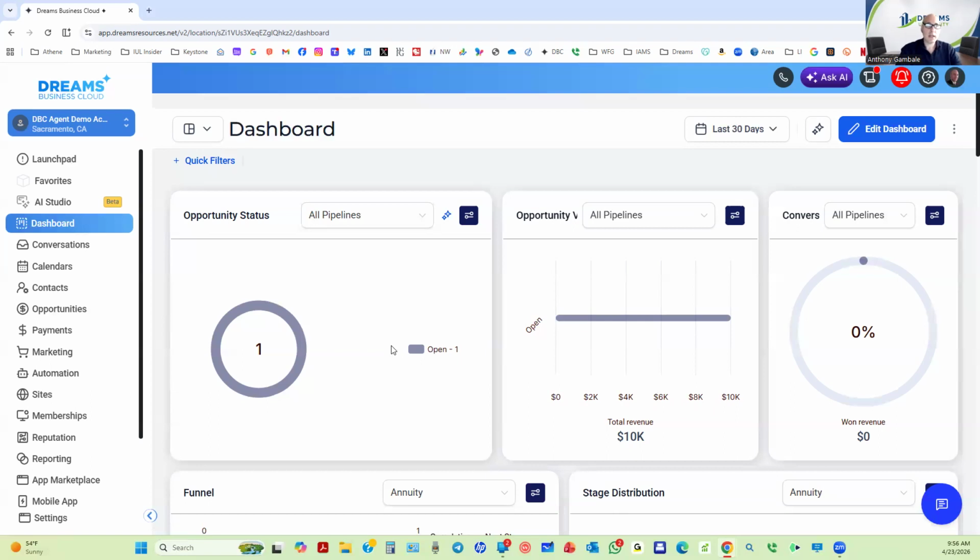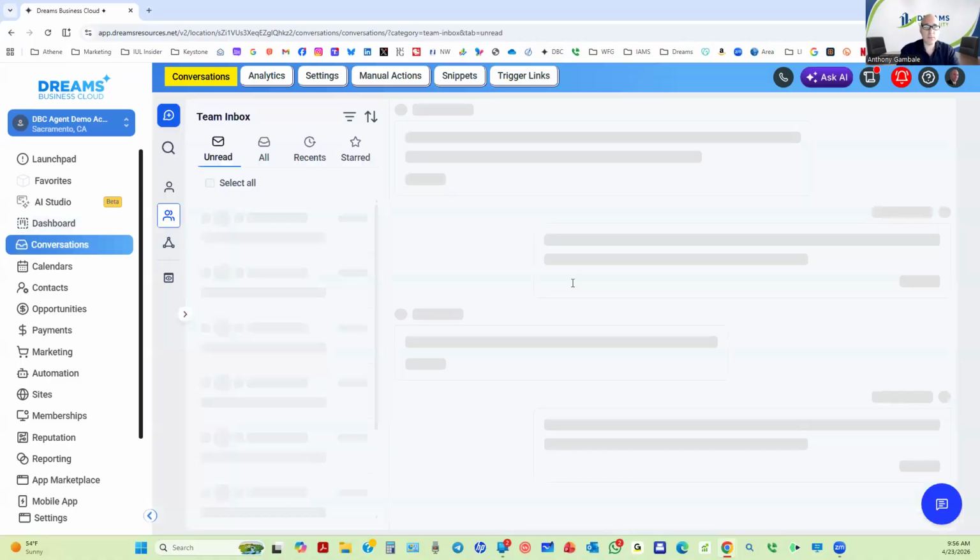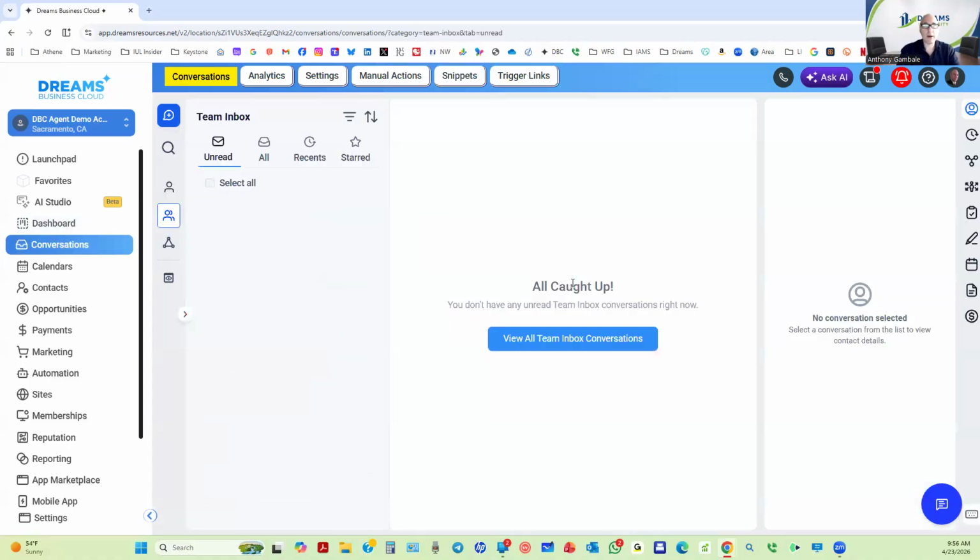Next here is going to be, well, this is conversations. This is where the tennis match that I was talking about is going to be conducted. This is your tennis court, right? This is where the ball is going back and forth from the net. Okay, so let's go into it.